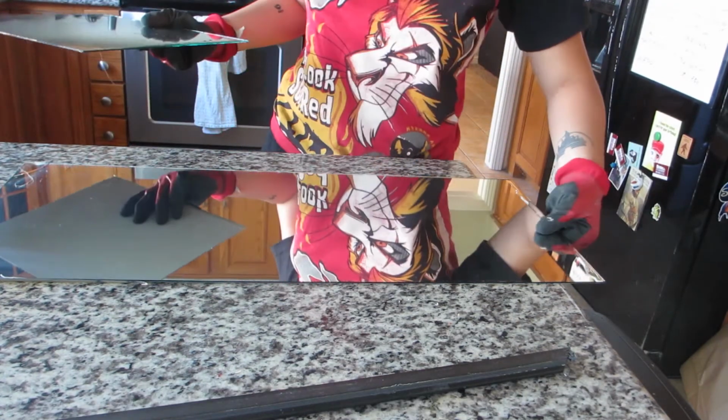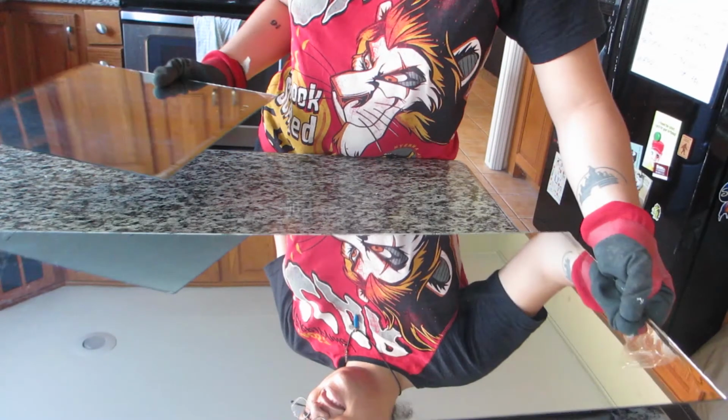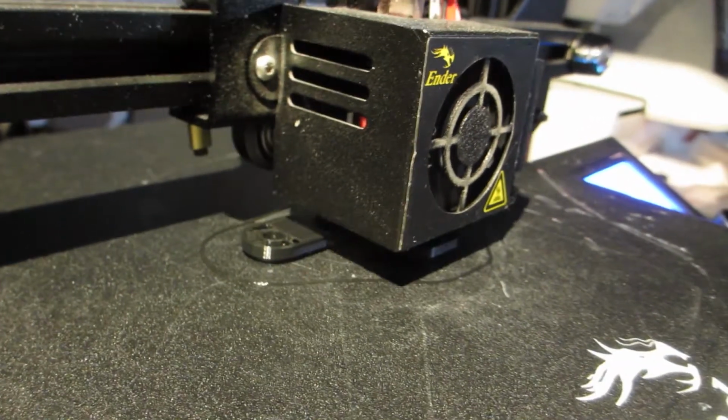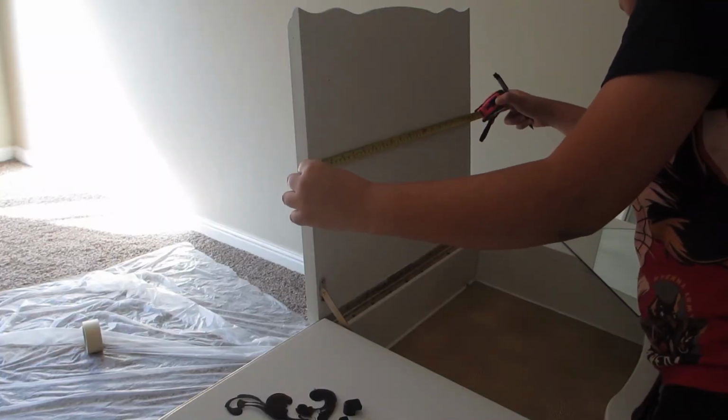It was my first time cutting a mirror, and I was super happy about it. Next, I 3D printed some mirror tabs to attempt to set it into place, which wasn't going well for me.